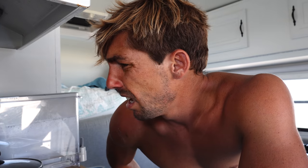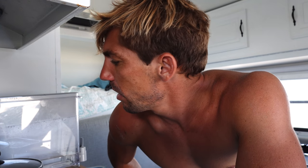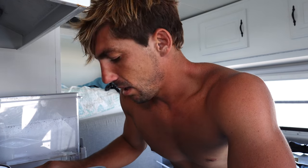I have a fire ready to go out there, so we'll start the fire, let that burn down a bit, and then we'll put them on our little fish grates and we'll cook them over the fire. I don't know what else we'll have with it. We'll ask Sierra. She kind of does the meal planning around here, so probably a bunch of vegetables and stuff like that. So let's get this marinated and then we'll start the fire and get that going.